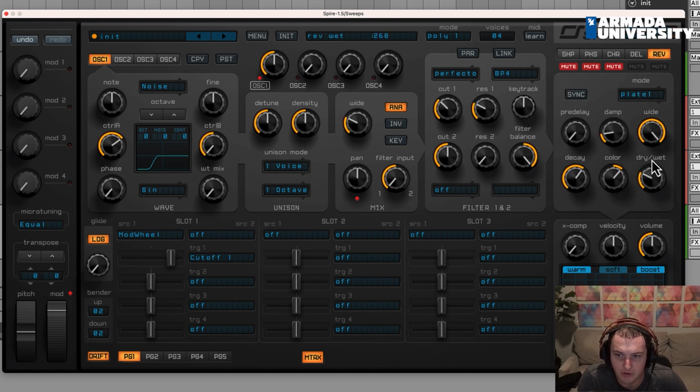Sounds good. And the reverb, once again, this really helps the sound. Doesn't really matter about the pre-delay, but we do want a long decay on this. And I'm going to turn the damping down just so that way we get a lot of that high-end energy coming through. Sounding pretty good. You can hear it there with the delay.